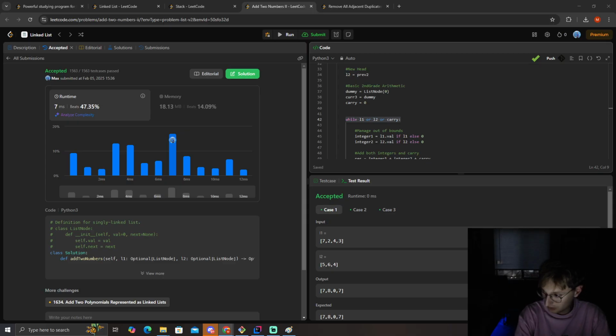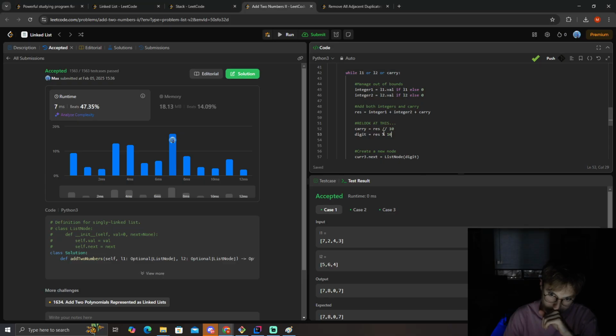I'm confused. What does this mean? I'm a little confused here, and I want to double check what this is like. Loop continues running while L1 is not none. This checks whether they're under somewhere.